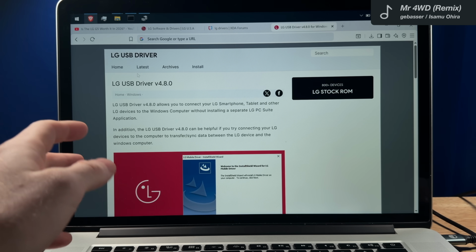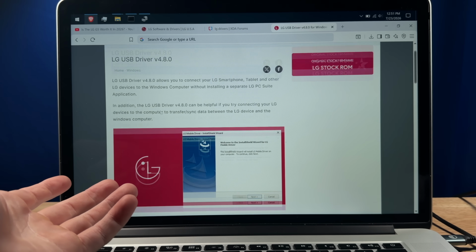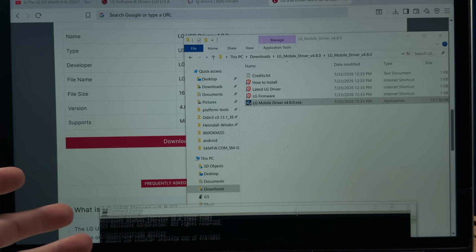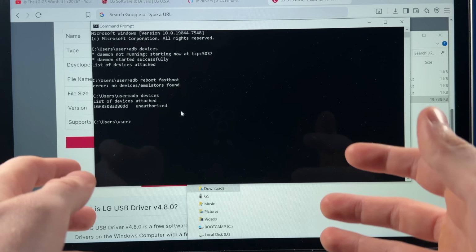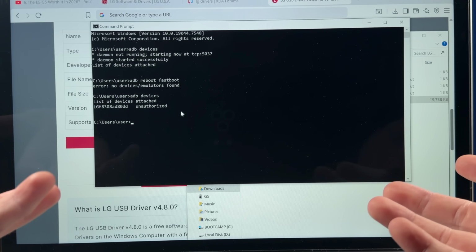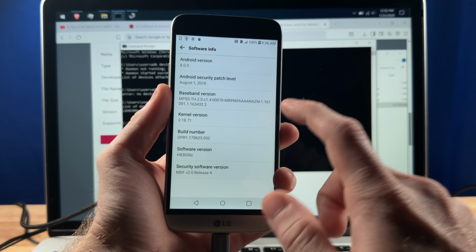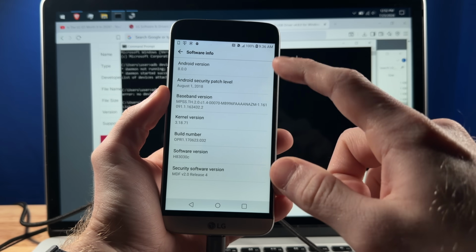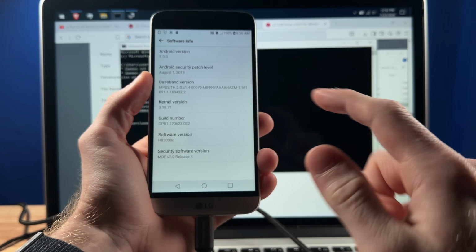There was this website, LG USB driver, and they offer a download, so I just said forget it and hit it. And believe it or not, it actually works. I mean, it might have installed a rootkit, but I don't care, man, just work. Also, I remember reading on XDA that we gotta be on Android 7 to exploit the thing, and we're actually on 8 on 30C, so that's also gonna be a problem.